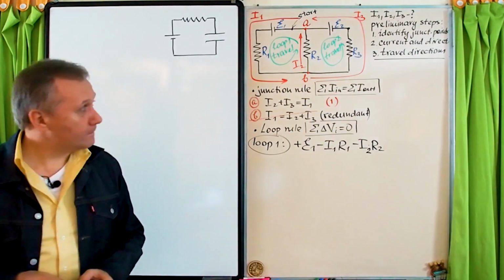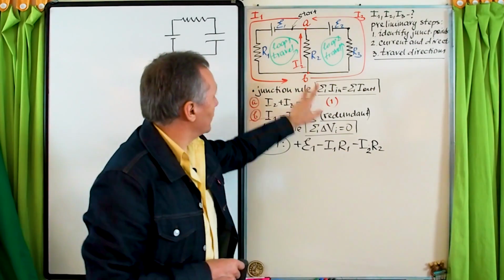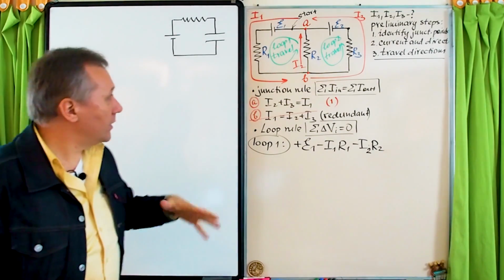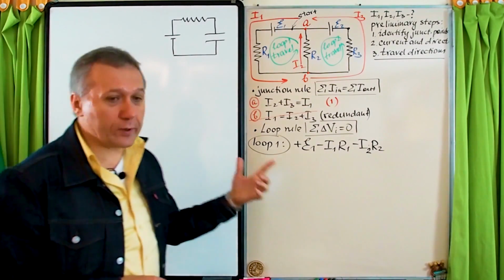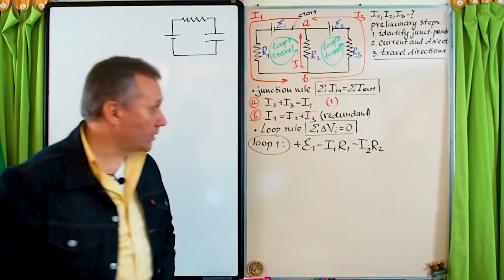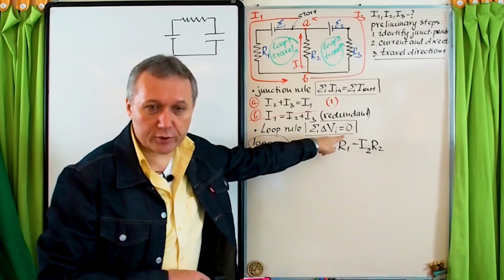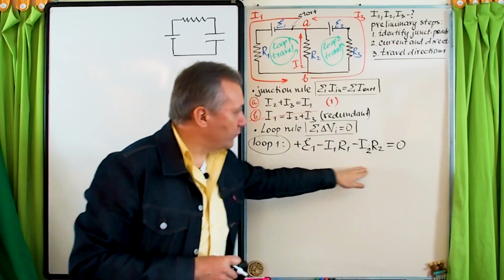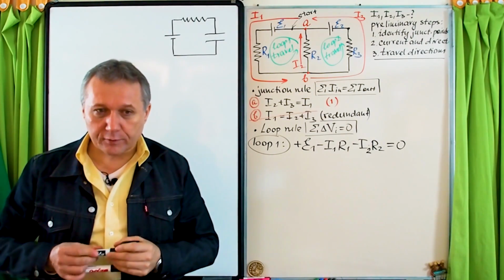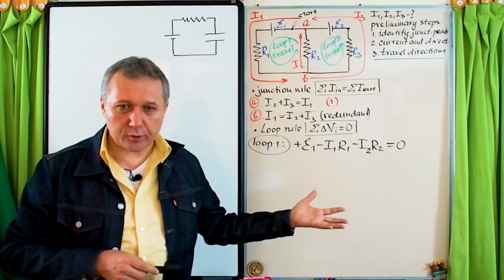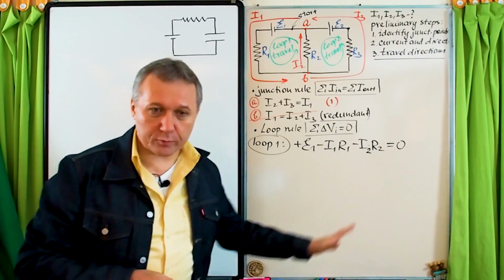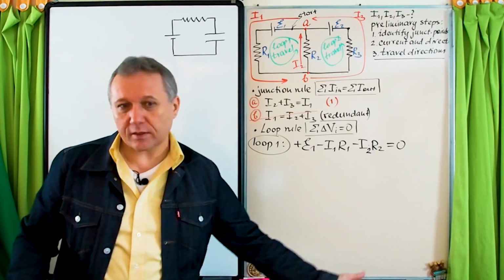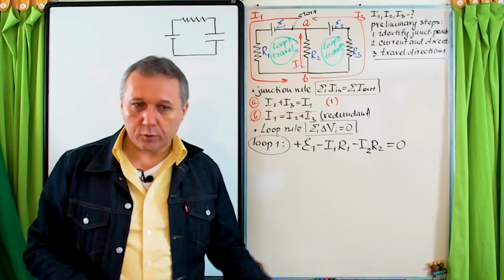And minus, because the directions are the same. Now after this, we're back at the starting point. So we completed the loop, and now we need to complete the equation, so it must be equal to 0. Don't leave it in this form, because very often lots of students on the final exam, on the second midterm exam, just write a bunch of these terms without writing that it is equal to 0. It's not an equation in that case. It's just a bunch of terms you collect. You need to write an equation.